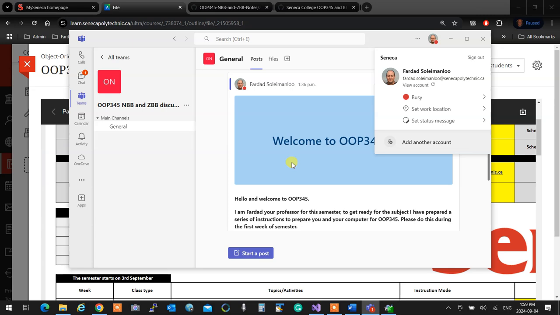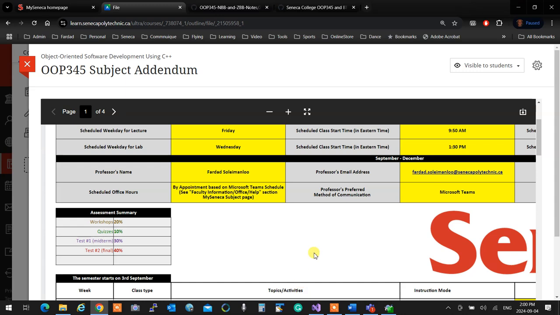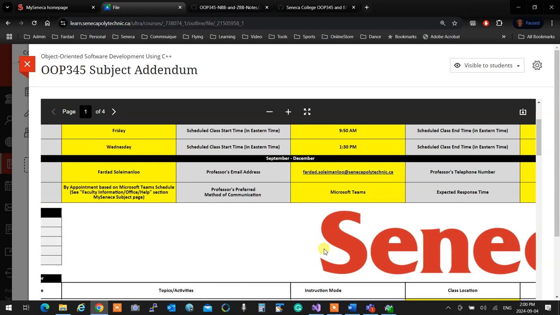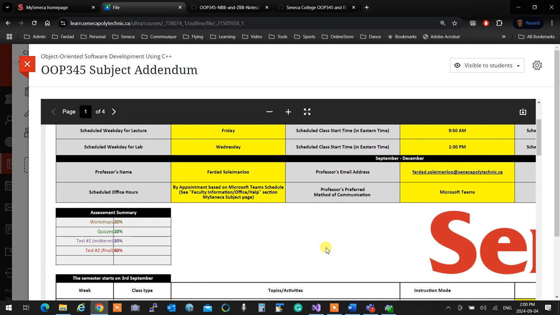And make sure when you are requesting a meeting, it's not for 5 minutes from now, okay? My response time based on the addendum is 48 hours. I'm not saying have the meetings for 48 hours from current time. You can put it for next day. Most likely I will see it and respond to it, okay? But 48 hours is something that I can manage my time and the things that I have to do. So that's that.